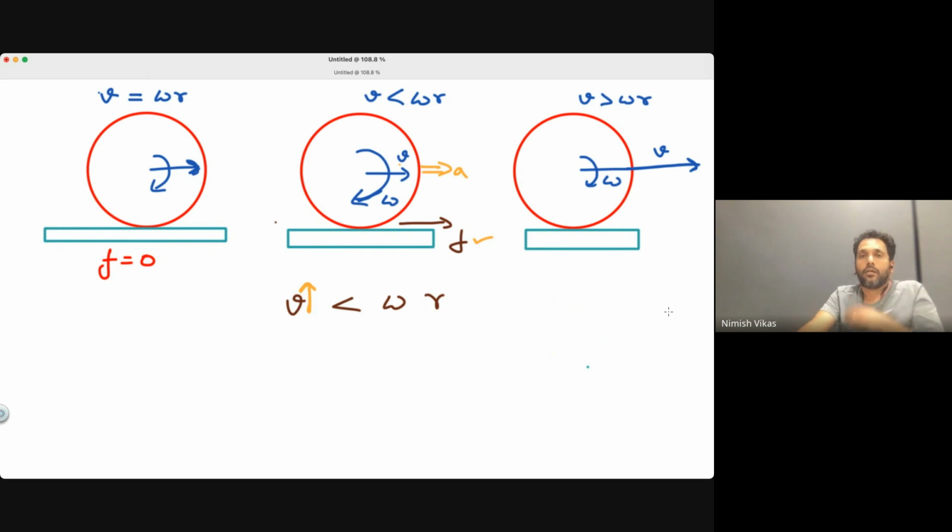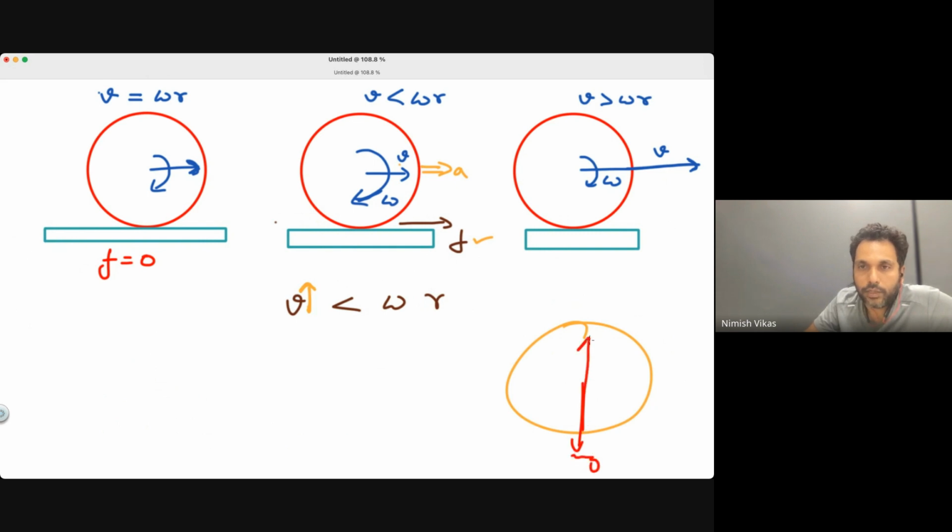Okay. So is there a torque? Let us see. This is a body and there are many external forces. One is mg, one is normal reaction, and one is friction. Is the normal reaction giving a torque? No, because there is no offset from the center of mass. Is the mg giving a torque? No, because there is no offset from the center of mass. So no torque from here.